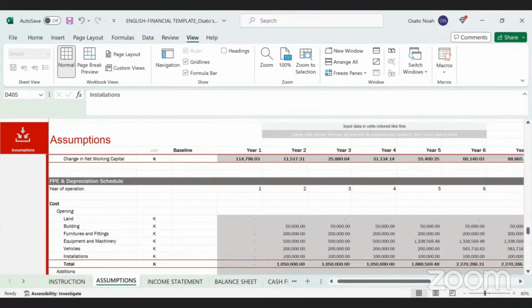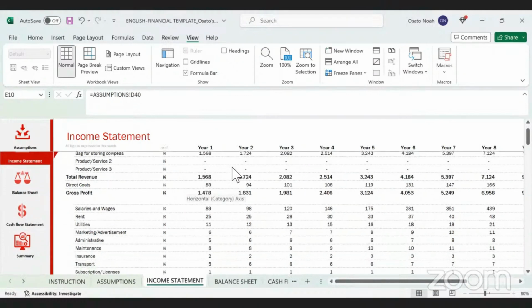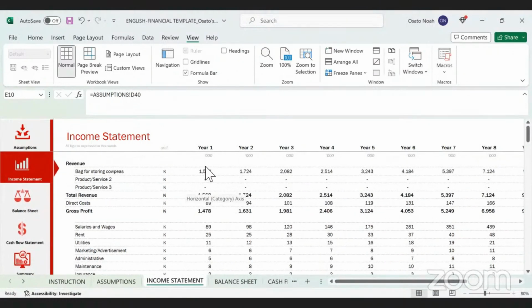Okay, great. So all that we have done, let's go and check them out in the income statement. If you look at the income statement, this is our revenue on a year-on-year basis. You can't edit it. There's no way I can edit this. It's not editable. But everything I've done in the assumption is already playing out. My revenue, which is the volume of goods sold times the price, is already showing me what the revenue would be, and is increasing on a year-on-year basis based on the growth that we've set for ourselves.